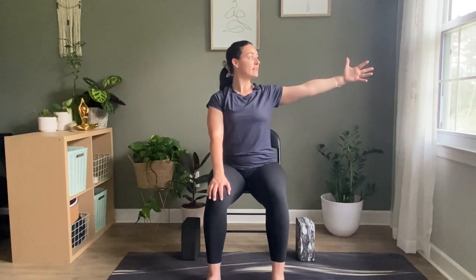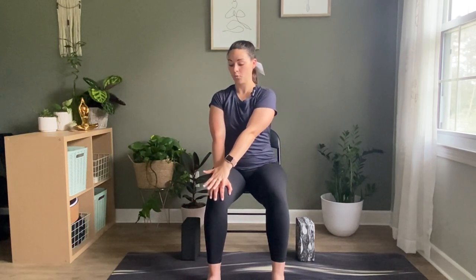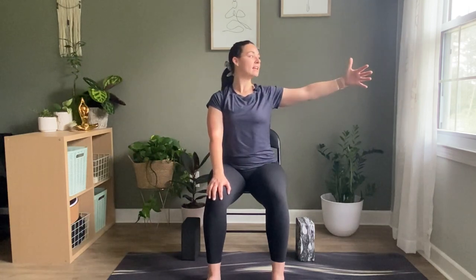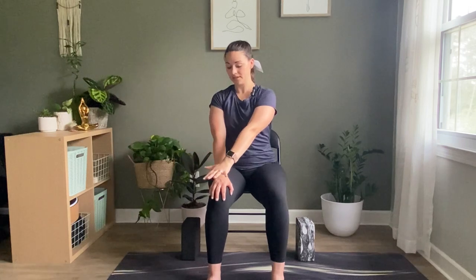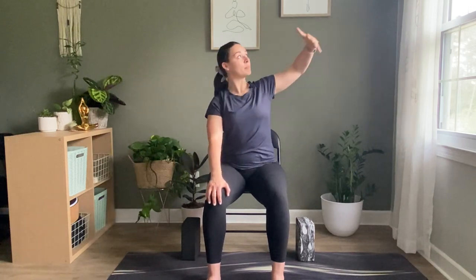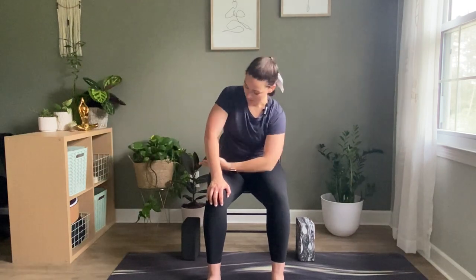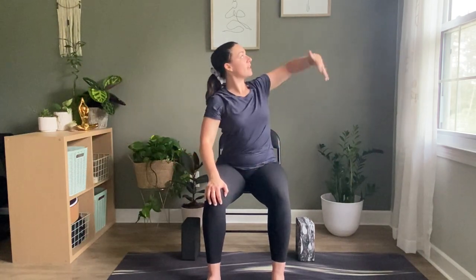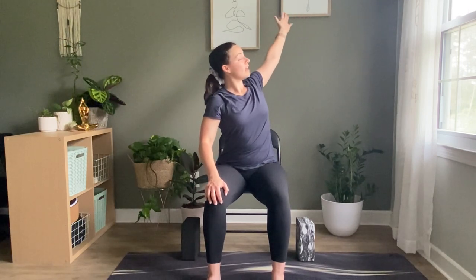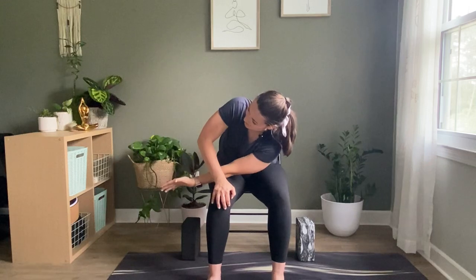Inhale, extend. Exhale, tap. One more like that. Inhale and exhale. This time, opening the chest up, arm reaching up towards the wall. Exhale, thread through. Good. Inhale, open. Exhale, thread. Last one like this.